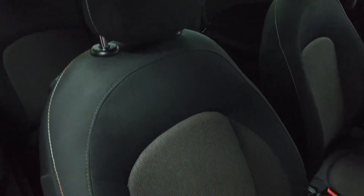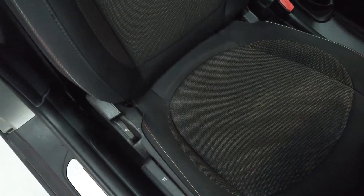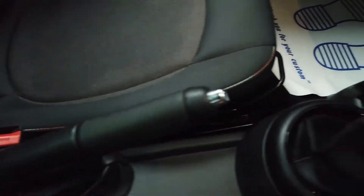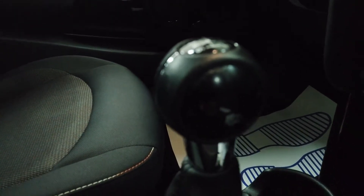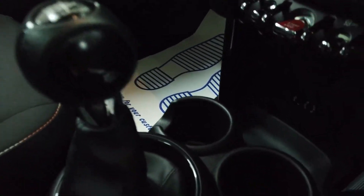Driver's seat, very nice condition. If it does look a little discoloured on the bottom, it's just because it's just been valeted, so the seats are probably still a little bit wet. No problems in terms of any fade or issues with the side bolster. Low mileage, so it's not been extensively used. Same story on the passenger seat — really nice, clean, tidy, great condition. Handbrake and gear selector: no major signs of wear, maybe a tiny little bit of a fray on there, but you wouldn't notice unless I pointed it out.